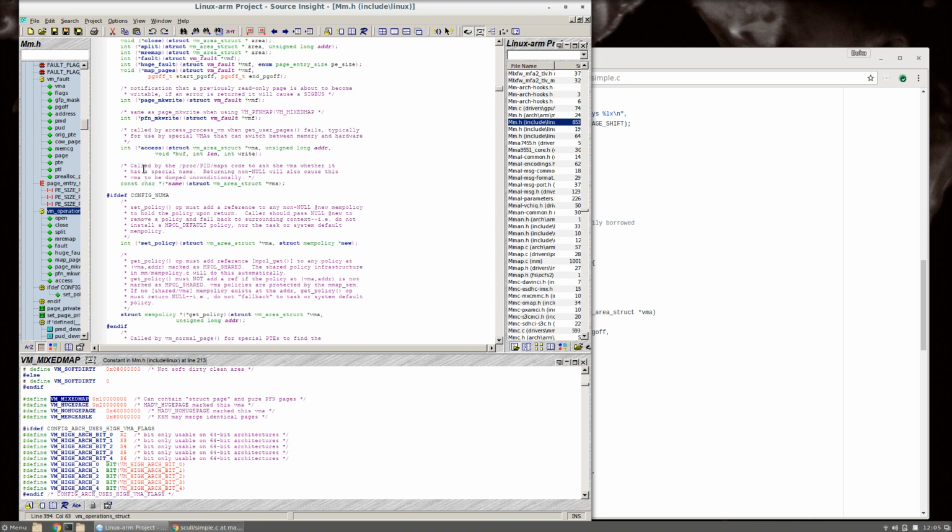The next one is called by proc PID maps, code to ask the VMA whether it has a special name. Returning a non-null will also cause this VMA to be dumped unconditionally. Oh, that's great. Okay.